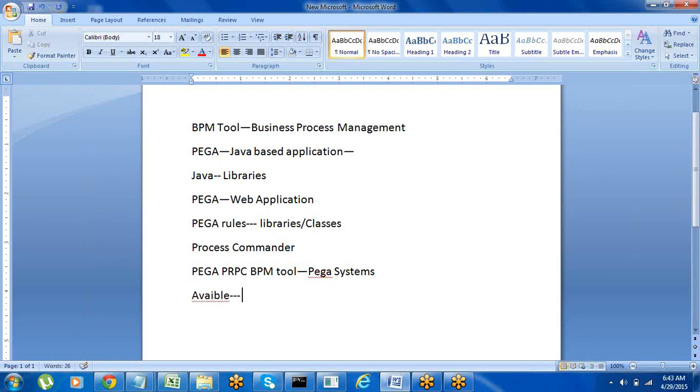What are the things required for developing an application? All the resources, all the available functionalities, controls, methods, everything is available in the tool itself. Everything we used to call PEGA rules. Using those predefined PEGA rules we are going to develop our own user defined rules. Again, in PEGA terminology, whatever you are developing at the time of developing an application, we call them user defined rules, using the existing classes or anything. That one we'll see later.